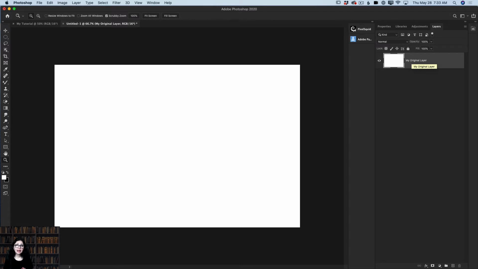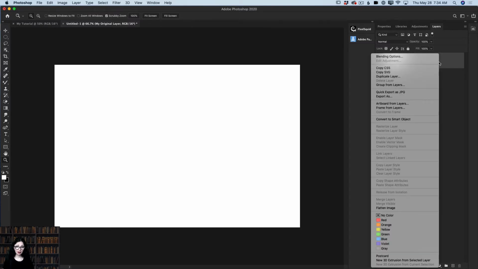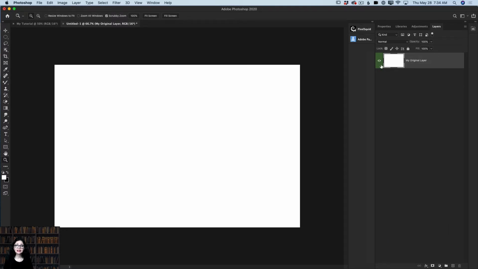Also, guys, you can apply a color label to any layer. For example, I love this layer. I know that this layer is exactly as I wanted. I have a white color and this is what I wanted. I'm a visual person, like many of you, and for me visual representation matters a lot. So if I apply a colored label to this layer, the color will give me clear information about this layer. I will right click on my layer, and here, guys, we have colors we can apply to our layers. Because I love this layer, I will apply green color to this layer, and look at this. Yes. Now if I look at this layer, I will know that yes, I love this layer, I'm happy with this layer.